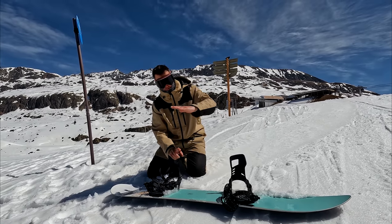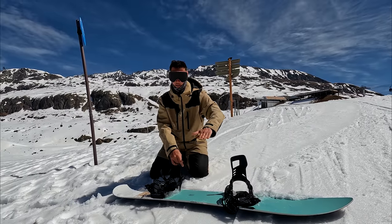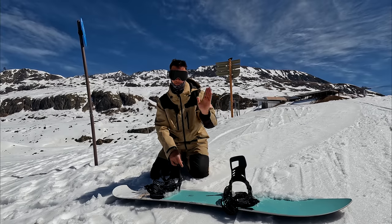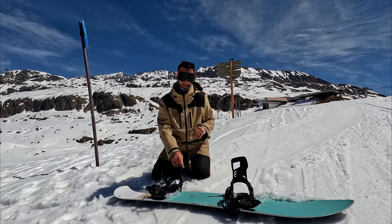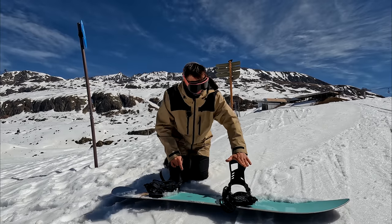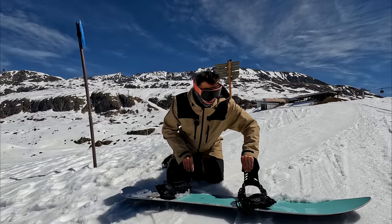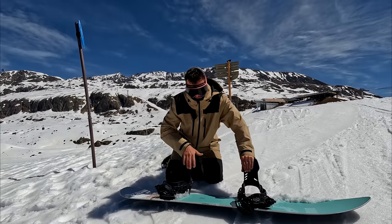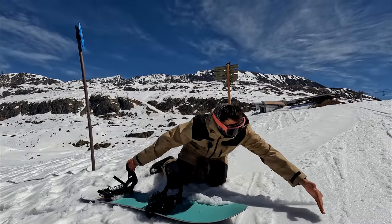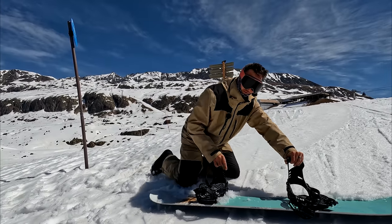The analogy I like to use, imagine you've got like a bug under your front foot. You don't want to squish it, but you don't want to release it either. Not sure what kind of hell that bug's living in, but you're trying to keep him there under your foot, alive, not squashed and not released. So front foot's still working, bit of pressure through there, that's going to compress the snow even more. And then finally, by the time you've got to your back foot, you know, this point in the snow, my nose hits it there, my front foot hits it there.